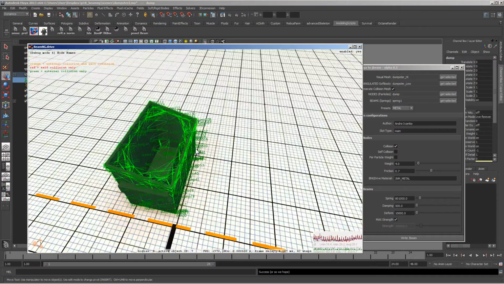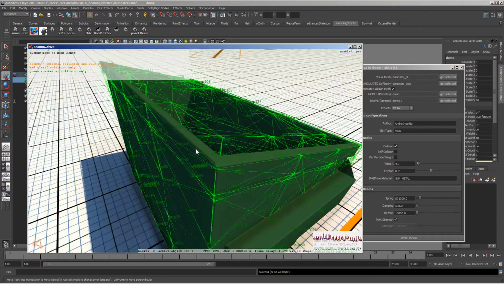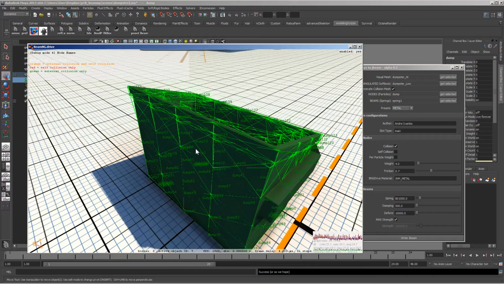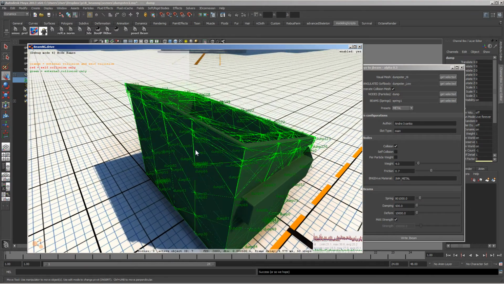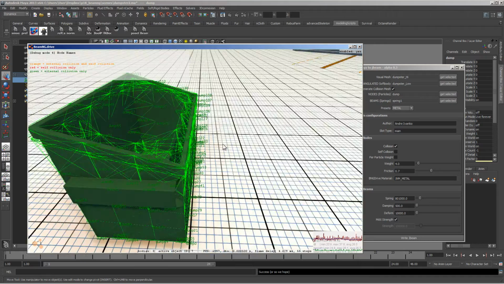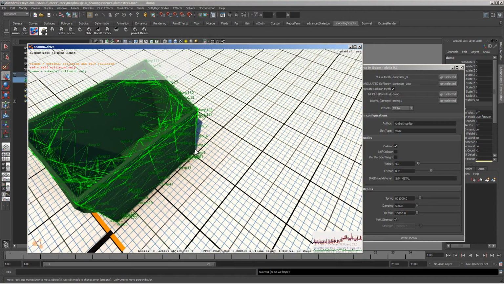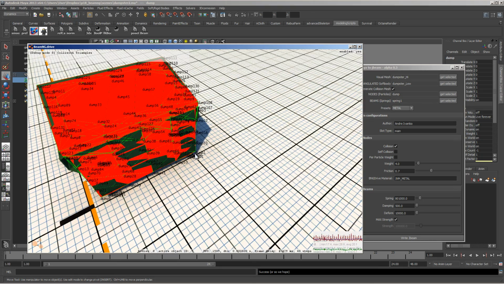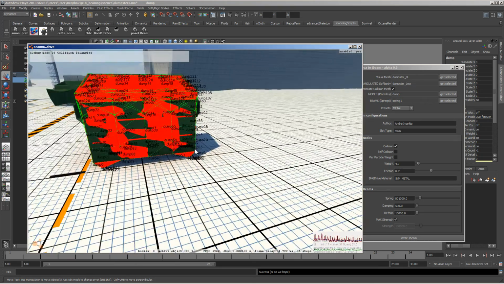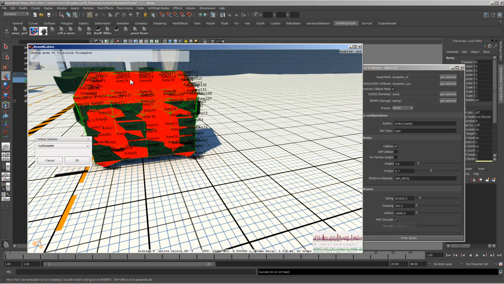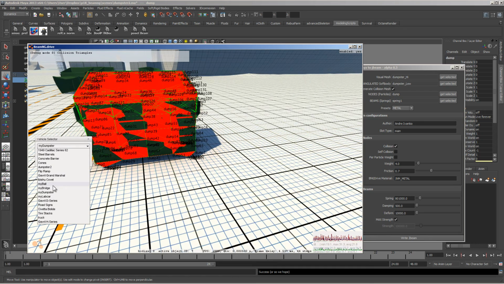So if you have the lid of the dumpster and you want to connect the lid that is another part to the main body, you use probably this dump 117 node to connect them. And just checking the collision mesh, it's already working. Let's change back to car.